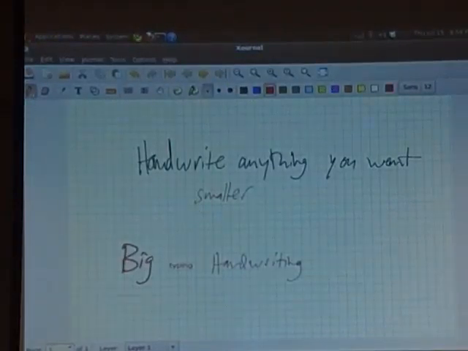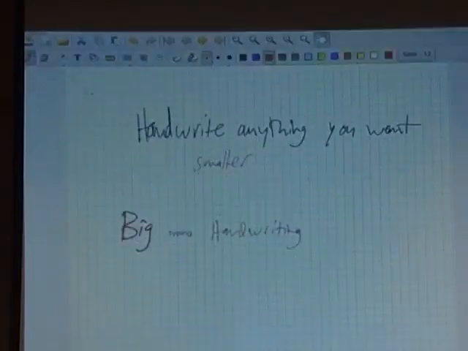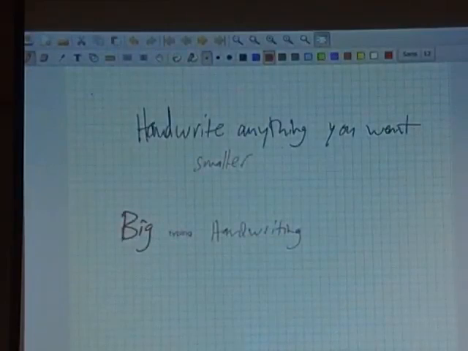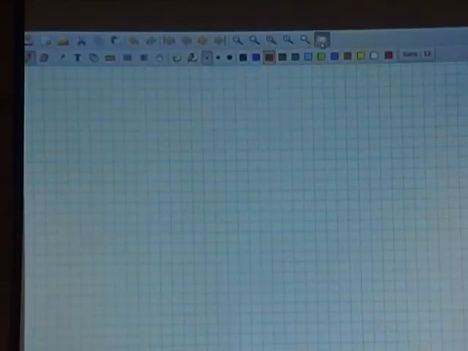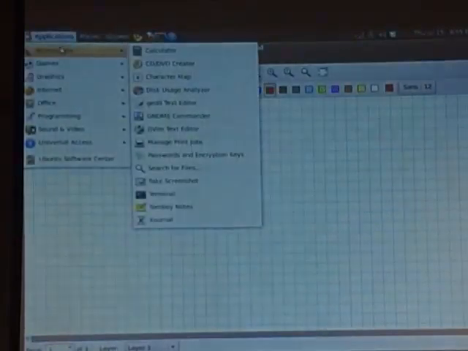Does it have full screen view? I think it might. Yeah. So here's full screen view, but it still gives you your toolbar, and then you can zoom out or be completely in there. Can it translate the text that you write? That it cannot. For that, you need a separate application, which is called CellWriter.